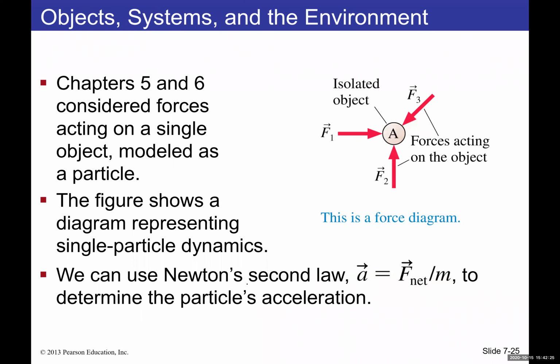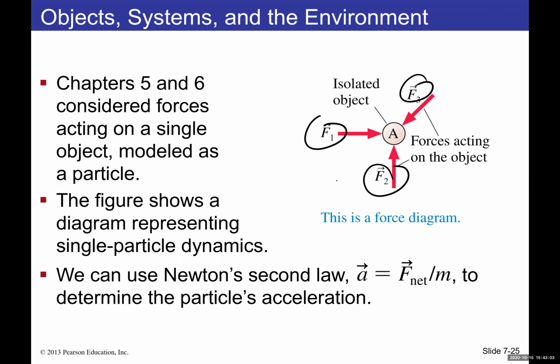Okay, so you can see that in chapters 5 and 6, we considered forces acting on a single object. So this is basically Newton's first law and second law. That means we had some object of interest, a box, a crate, or a car, or a person, whatever it is. And we would look at all the forces acting on that object. Then we would calculate the net force, and the net force can tell us what happens to the object. Is it going to be in equilibrium? Is it going to accelerate? In which direction will it accelerate, and so on. That means we had one object of interest and all the forces were acting on this object alone.